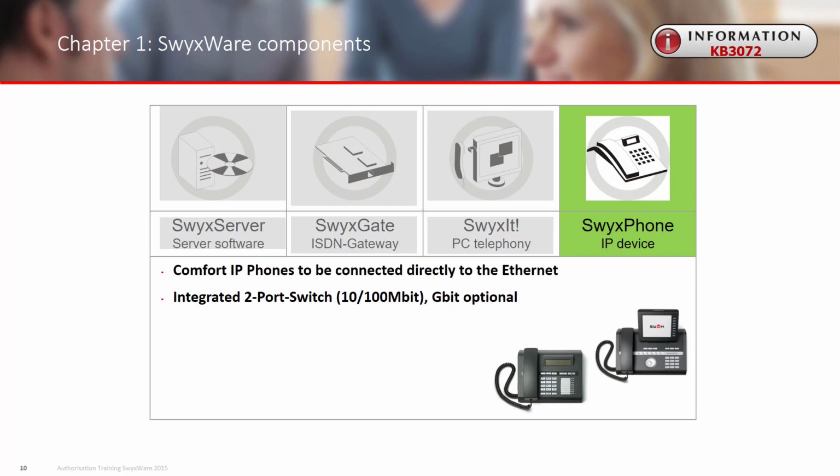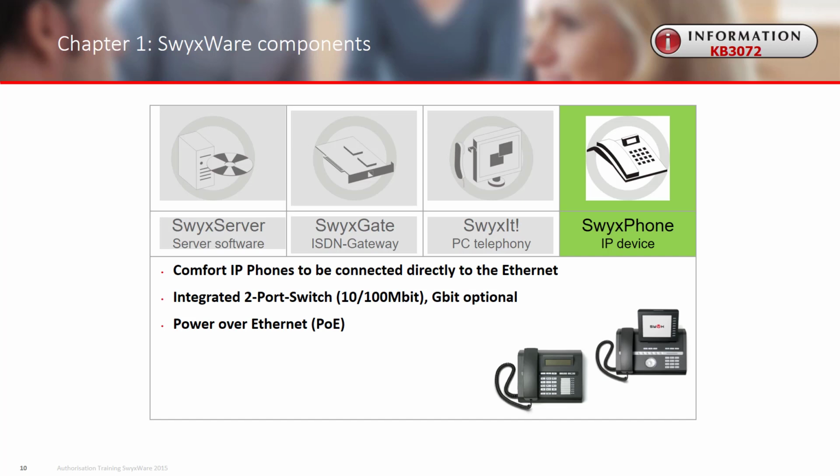The Siemens phones all come with the Unify handsets, the Swyx phones, all come with 2-port switches available in them, and they all come with gigabit variants as well. For those that have PoE, the system phones fully support Power over Ethernet. But if you don't have those, you don't have to upgrade the switches. There is an optional power supply. In fact, the additional power supply for the Siemens phones supports 2 phones simultaneously, so you can power 2 phones from one power brick.